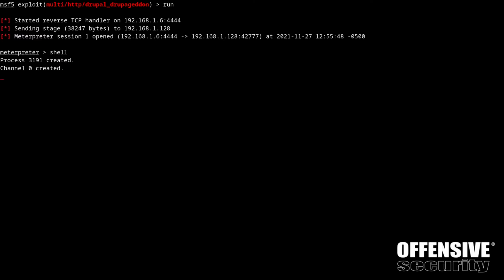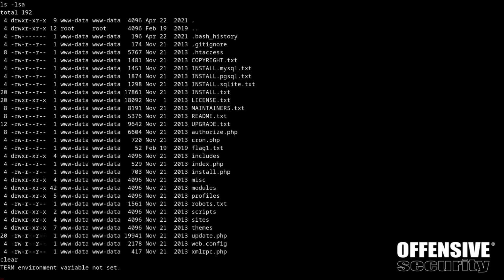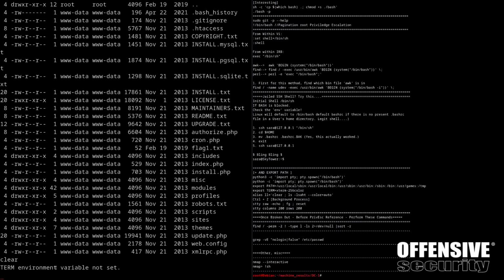But I'm going to type shell, and we're going to do ls -lsa. Now, if I try to clear, this is not going to work. It's going to say that the TERM environment variable is not set. Had to unpause there for a moment. Technical difficulties. But we're going to type breakout. We're going to use my breakout command.